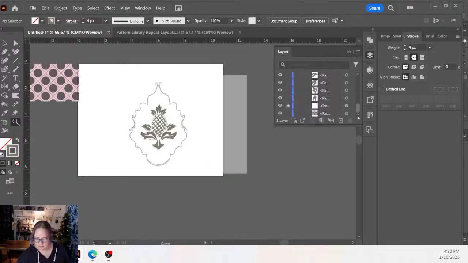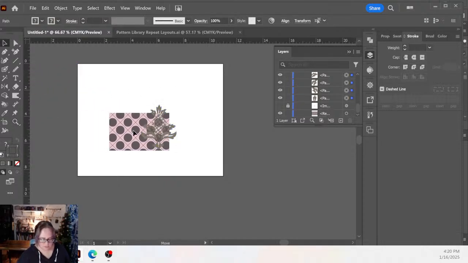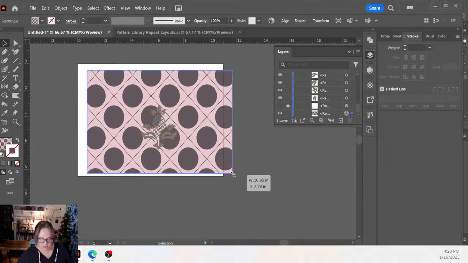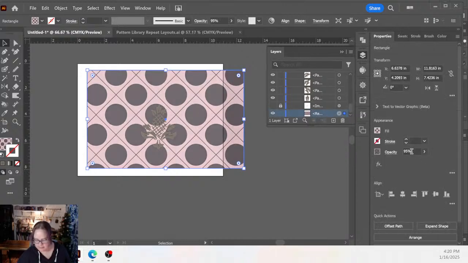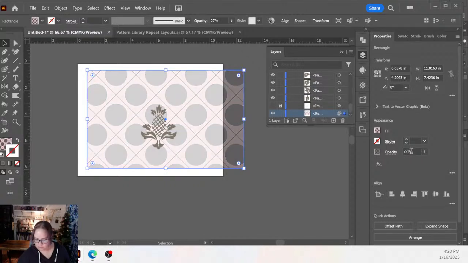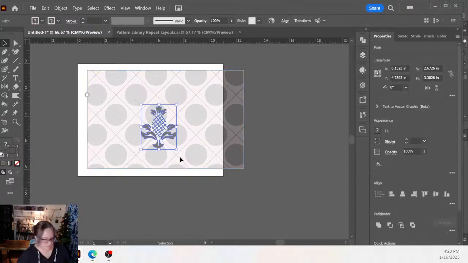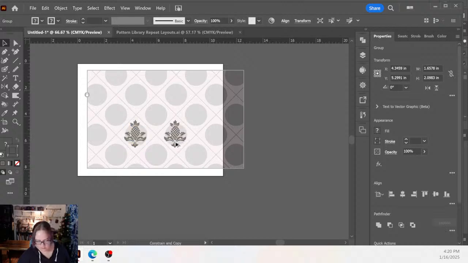I'm going to turn off the template that I have right now. And then, so this is one of those pattern layouts that I showed before. I just use this to kind of figure out my layout. It's like another template. And I will just make a simple pattern with just this central element, just so we can get something going here. Shrink that down a bit. This is going to end up being a lot smaller in the end because I'm going to put that frame around it, but for now this will do.